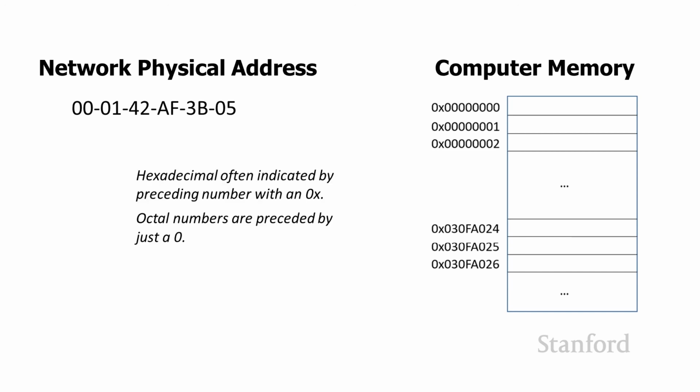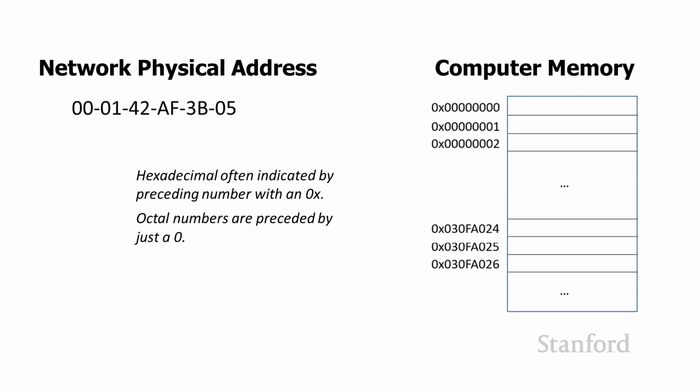In addition, there's a convention that's sometimes used, not always, but when we're working with computers, often if a number is preceded by a single zero, that indicates that we're actually looking at an octal number. Octal is used because it is base 8, and 8 is a power of 2. I think it was used quite a bit for a while, but we mostly moved to hexadecimal. But if you see something with a 0 followed by a bunch of digits, that's an octal number.